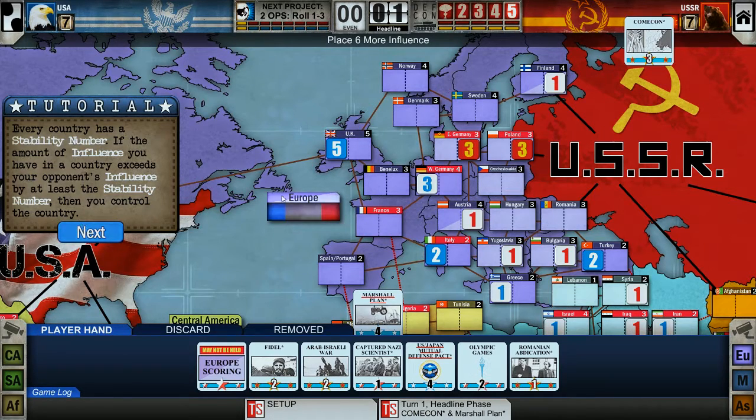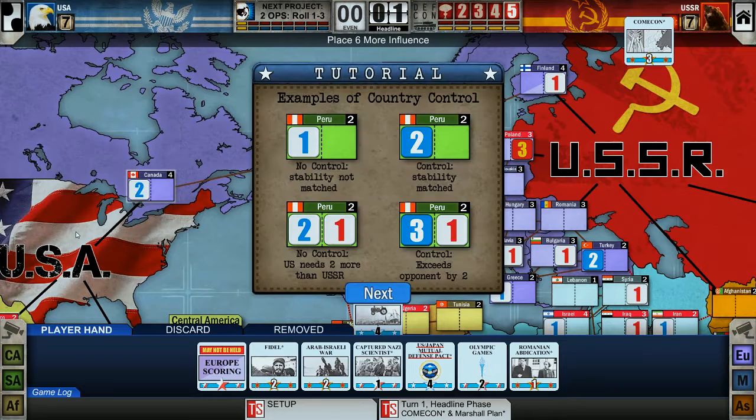So that makes sense. In order for them, if they were 4, I'd have to be 4 more, so I'd have to be 8 in West Germany. I'm getting this. Oh, you're just going to show an example. Well, no control matched, needs more control, exceeds opponent.